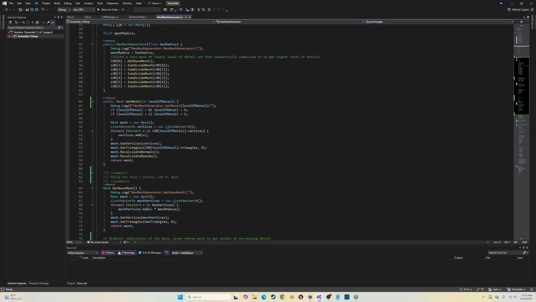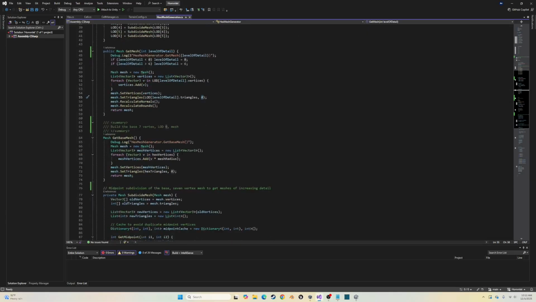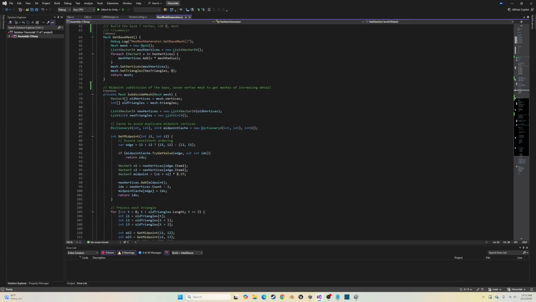We've got the basic framework laid out for a level of detail, but there's nothing at the moment that actually sets level of detail. So at the moment, I think we're just generating at the lowest level of detail. So this will be a fairly simple mesh that we're laying out, or set of meshes really. Let's see, vertices add, what are we doing here? Set vertices. Oh yeah, we're just generating mesh. That's nothing important. The real magic is happening down here in the mesh subdivision.